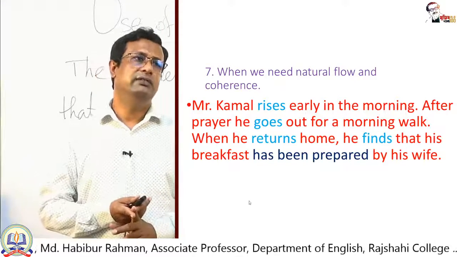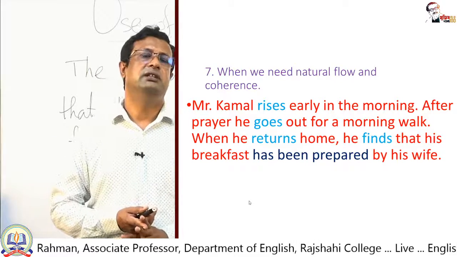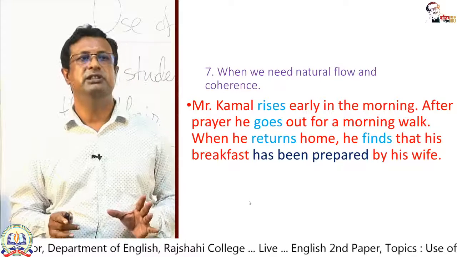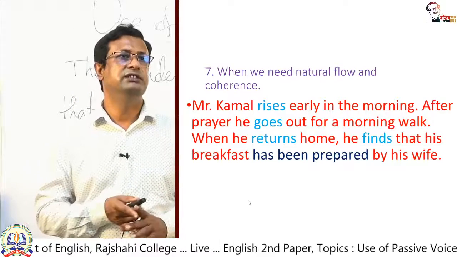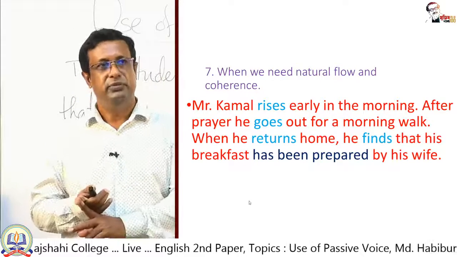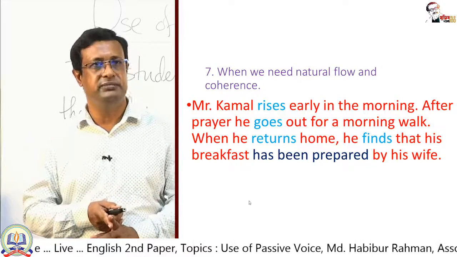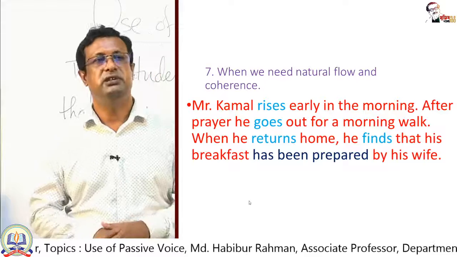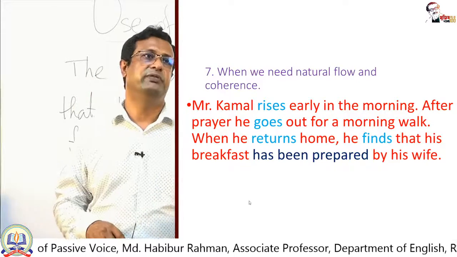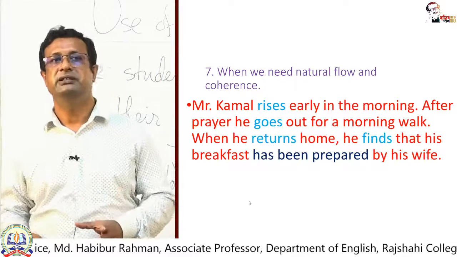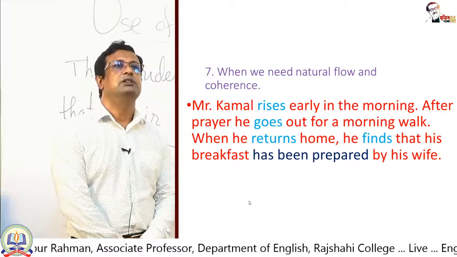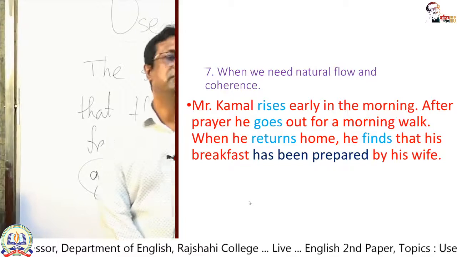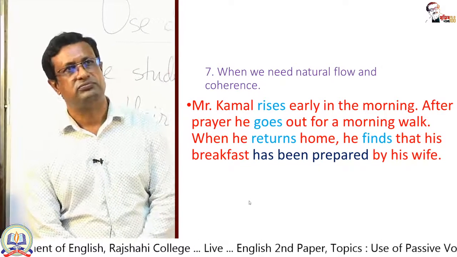So, whenever he has mentioned the phrase "his breakfast," he has no alternative to using passive voice here. He cannot say "his breakfast has prepared," because it will be active and meaningless. "His breakfast has prepared" has no meaning. That is why it must be in passive voice: "His breakfast has been prepared by his wife." In this way, to maintain natural flow or natural coherence, we sometimes use passive voice.